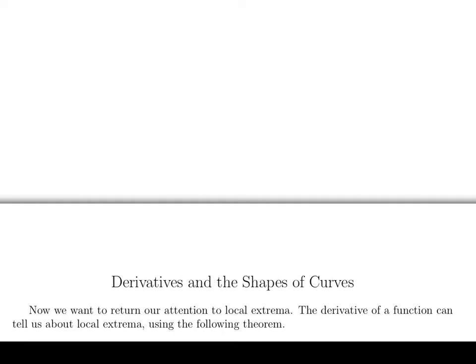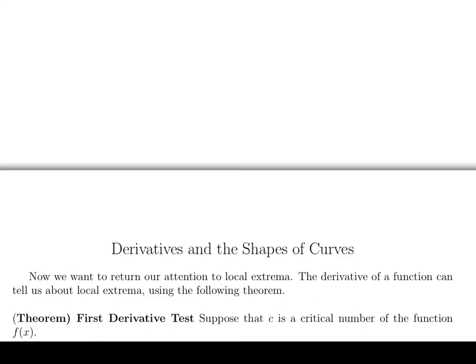Now we're going to return our attention to local extrema. The derivative of a function can actually tell us a lot of information about local extrema. And we're going to use a couple of theorems to help us find local extrema. The first one is the first derivative test. Later on we're going to have a second derivative test.